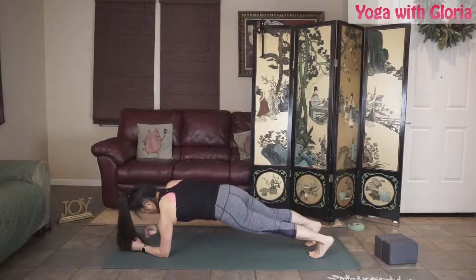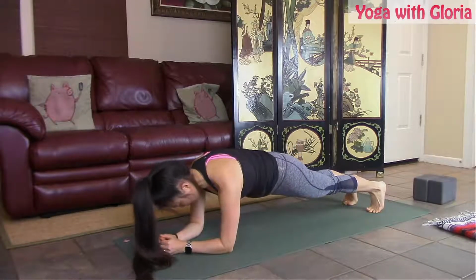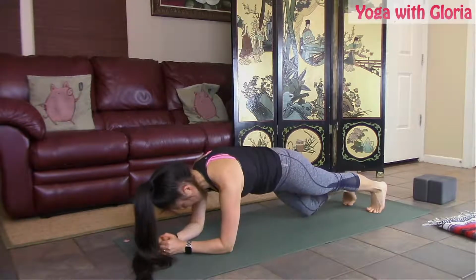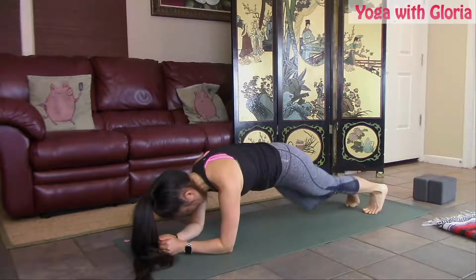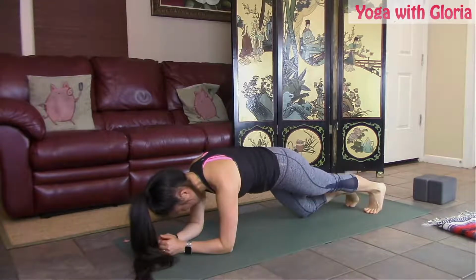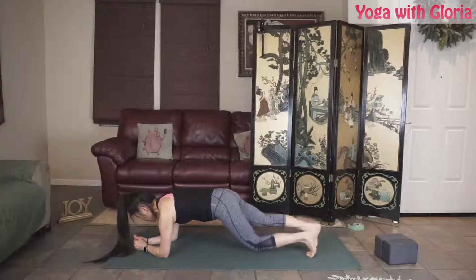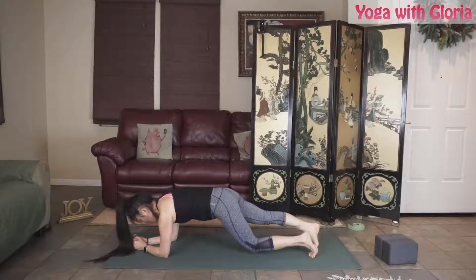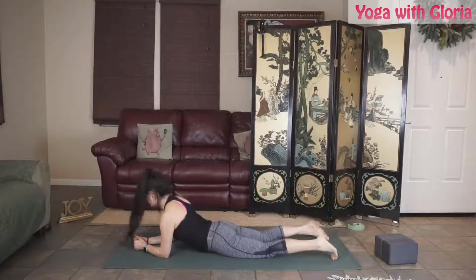left elbow down, right elbow down. Nice strong plank. You can stay here, or you can tap the knee to the floor, the right one, then the left one, then the right and left for 10, 9, 8, 7, 6, neck in line with the spine, 5, 4, 3, 2, and 1. Come on down.